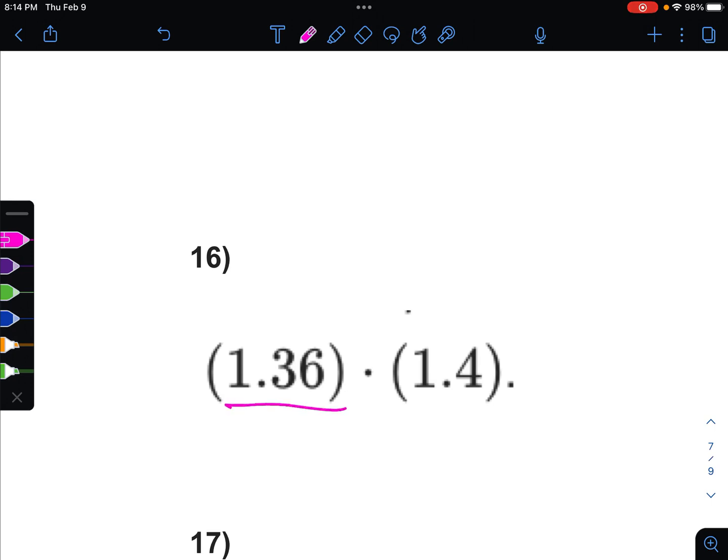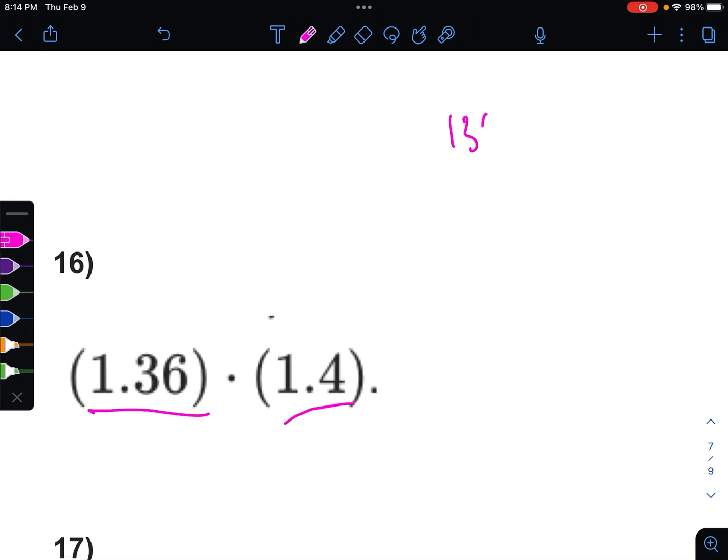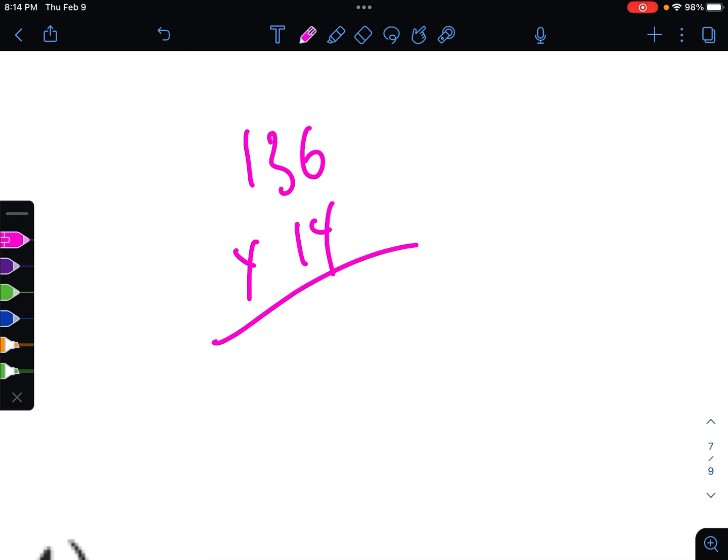Ooh, multiplication. I'm going to take 136 times 14 and just start with that. 136 times 14. Yeah, let's keep going. I'm surprised I haven't run out of lead yet. It's digital. That's being funny. Okay, 6 times 4 is 24. 4 times 3 plus 2. Got the 1. 4 times 1 plus 1. I got my 5.